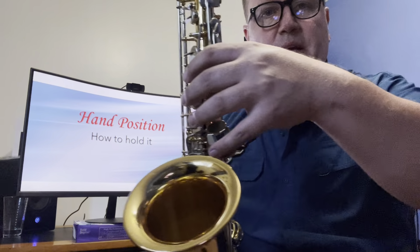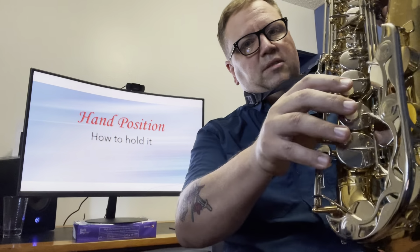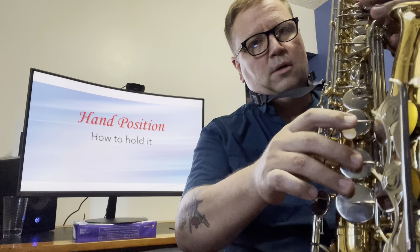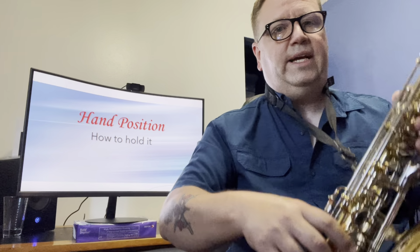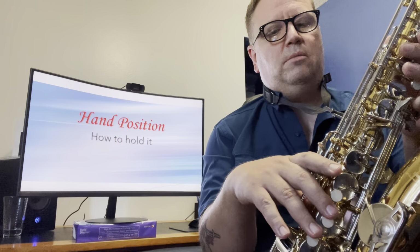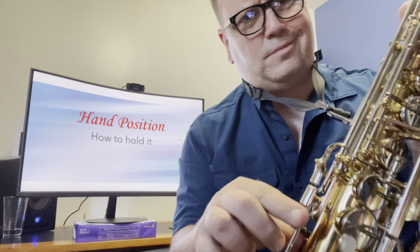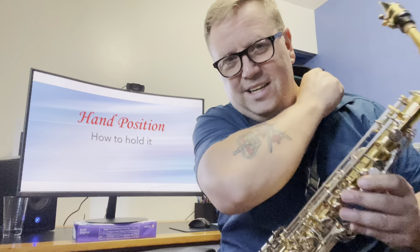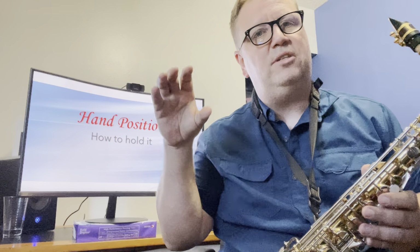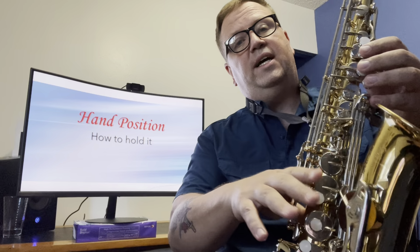Now, your left pinky has access to all these keys, and your right pinky has access to those keys on the bottom. Okay, now, if our hand position is a little bit out, if we're a little bit lazy with it, we might collapse this hand a little bit, and then all of a sudden we're playing these keys on the side, okay? We don't want to play the side keys unintentionally. We want to play those when we want to play those notes, right? So make sure that we have a nice curve to our right hand so that we're not unintentionally pressing the side keys there, and a nice curve to our left hand.